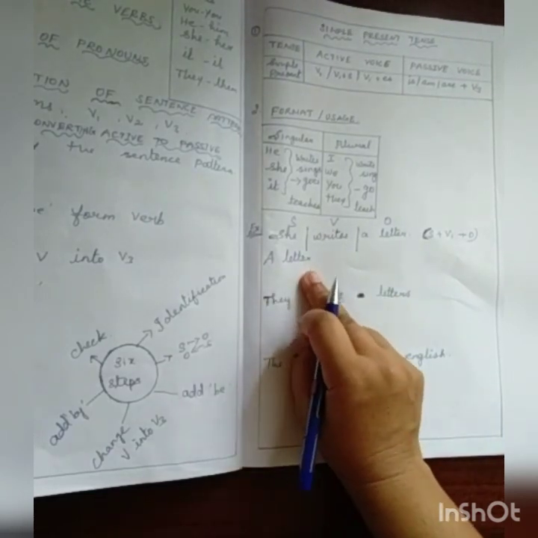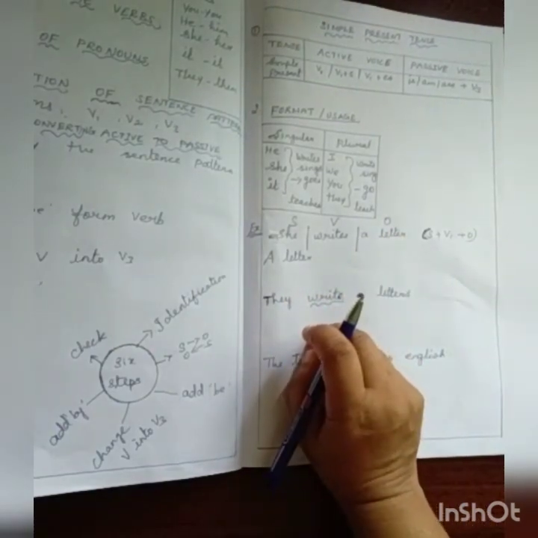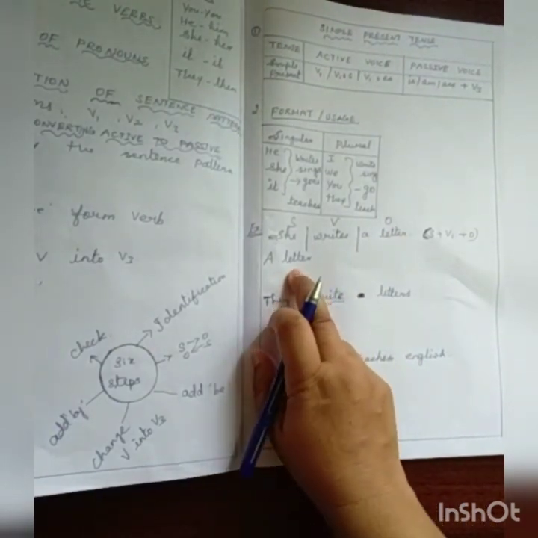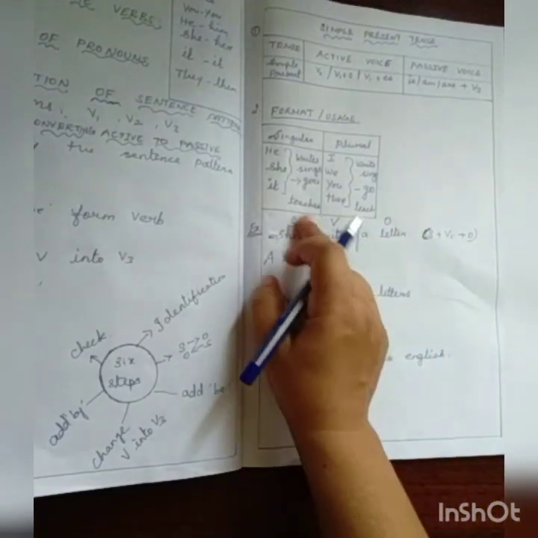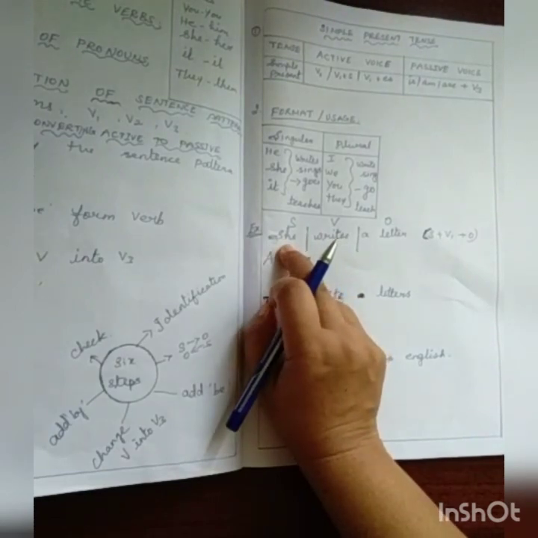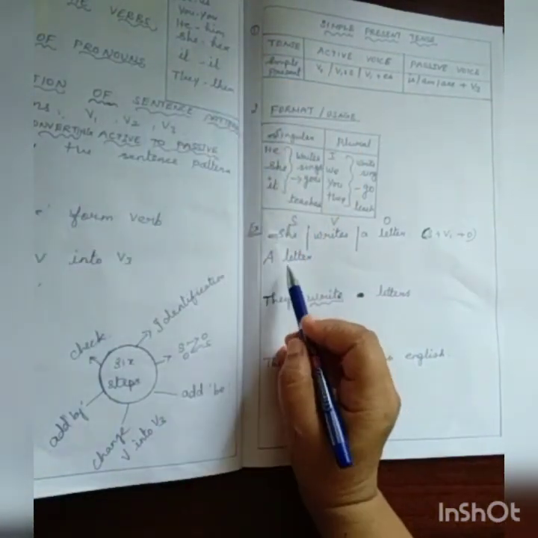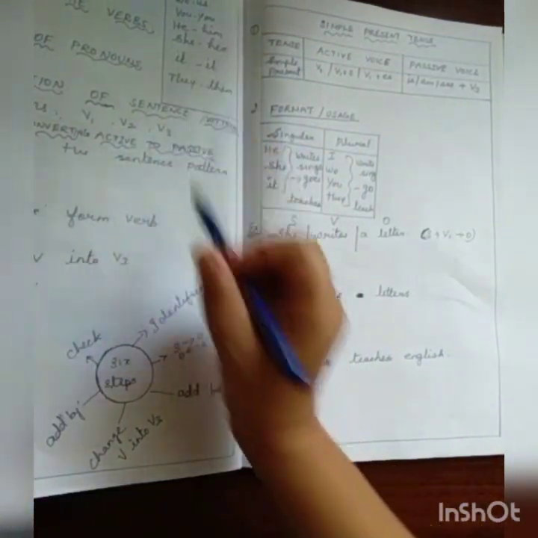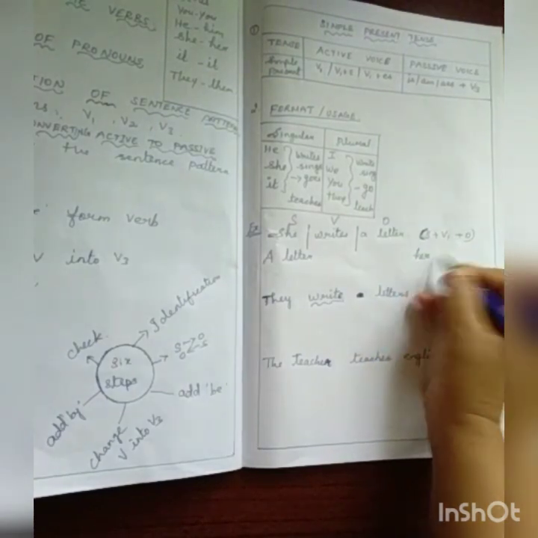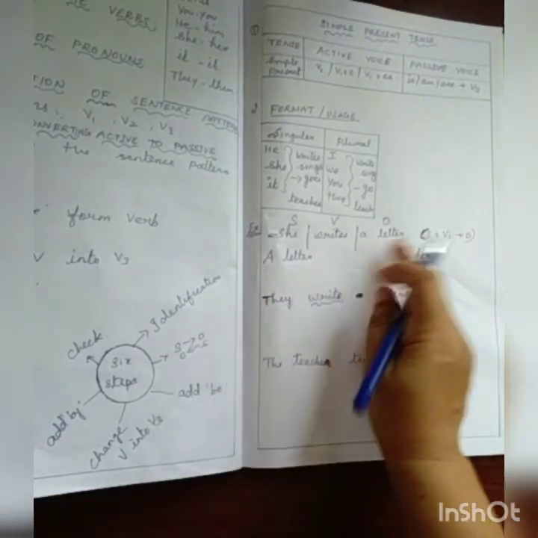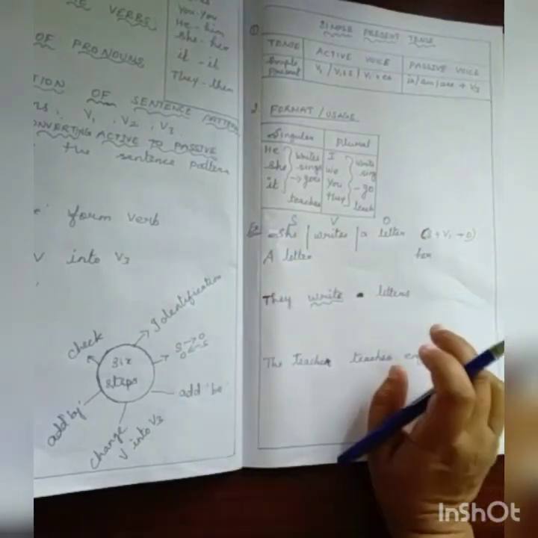A letter is singular, it's not plural. Letters is plural, a letter is a singular noun. So a letter you changed, and now the subject goes to the object place. This is she, a pronoun. As per the tabular column I told you first, she will become her. Then a letter you changed object into subject place, and subject into object place.